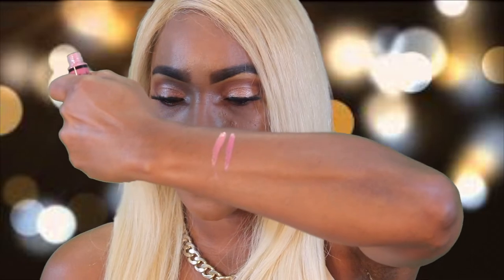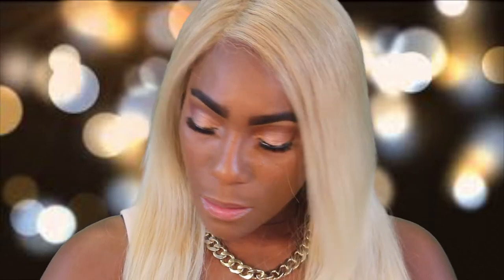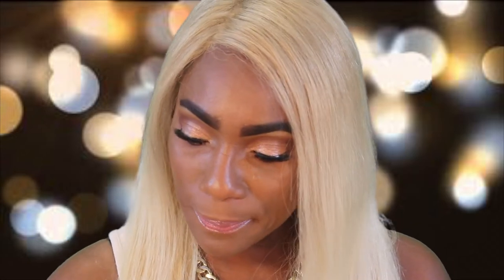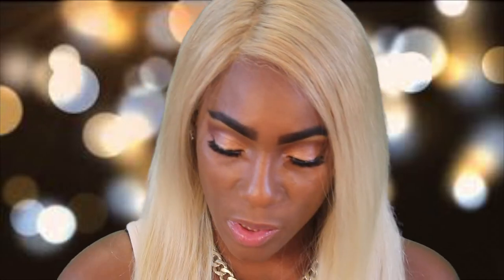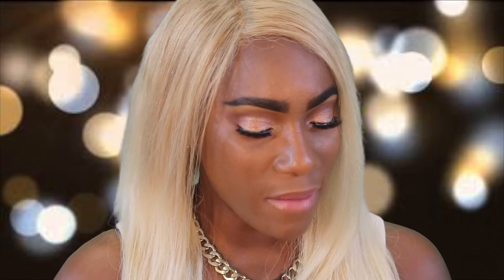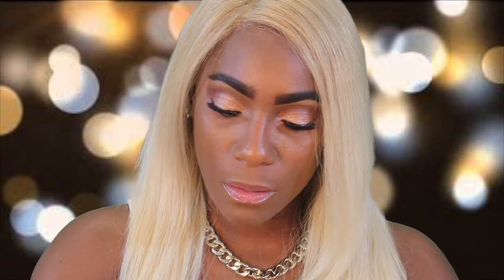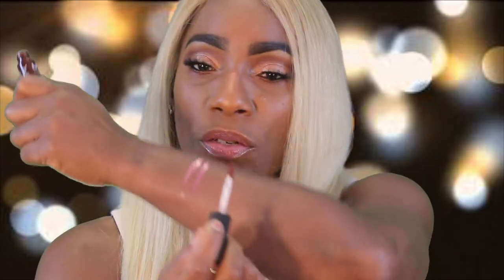See, it's pretty similar in color. We'll go ahead and get that applied in just a bit. I just want to do the swatches first. Then we have this color. This is like a burgundy wine color. Let me see, maybe they have, yes, they do have the colors on the back. So as I swatch, I'll be able to put the color next to it.